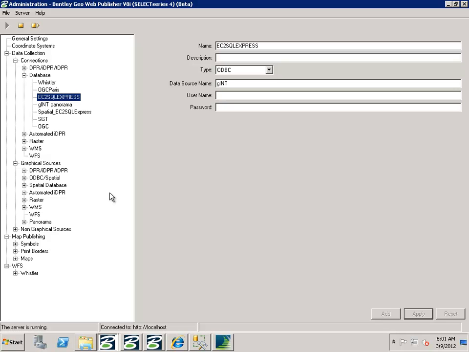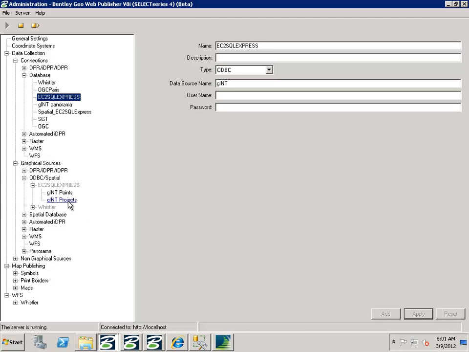And in terms of the graphical map elements, we have a number of them. The graphical sources are here, and we have two.